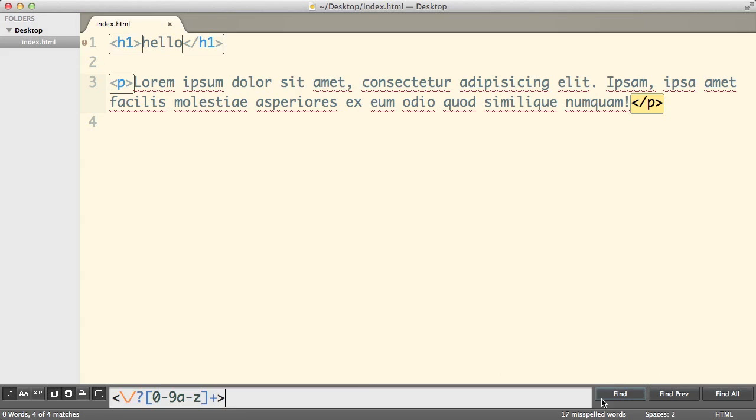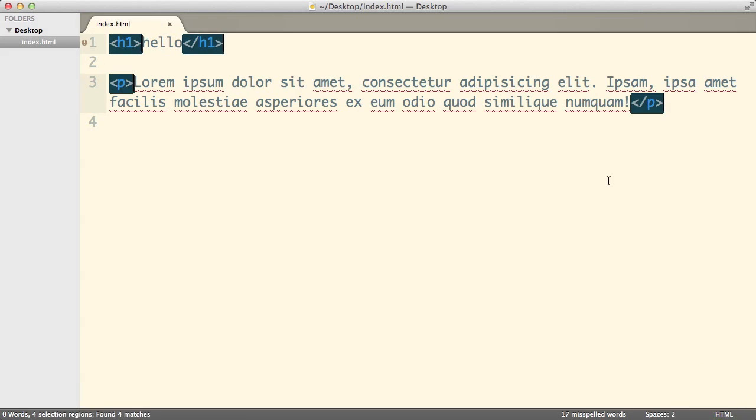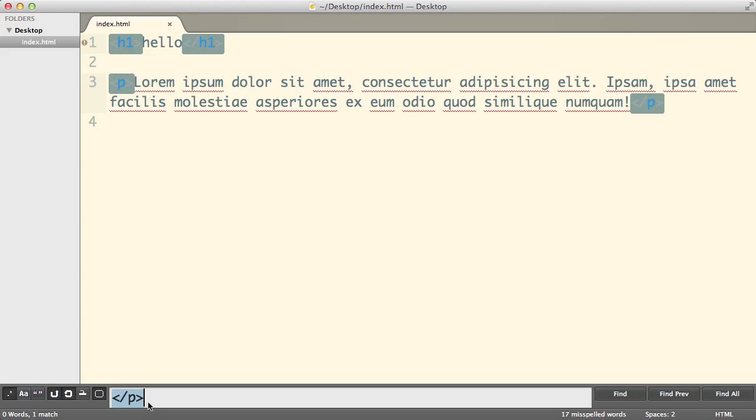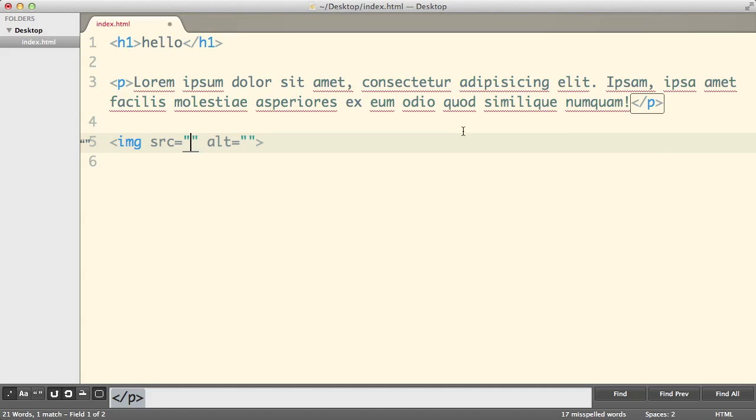So this is a very simple matching. And now when I press find all, notice that all the HTML tags are being matched. Now, of course, it can be a little bit more rigorous matching. I have explained a very simple one. For example, in the case of a single tag, say an image tag, it will be slightly different. But nevertheless, for these cases, the simple regex is very useful for matching.